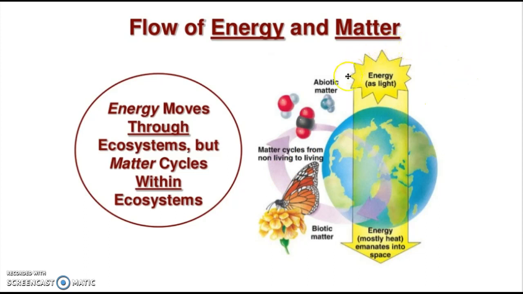So energy can enter as light in a process that we call photosynthesis, in which organisms are taking light and capturing that energy and moving it into usable forms, organic forms of carbon called sugars or glucose. When animals or heterotrophs then consume those autotrophs, a lot of that energy gets lost as heat. So energy needs a constant input. It can be transformed, but you can't create it or destroy it.